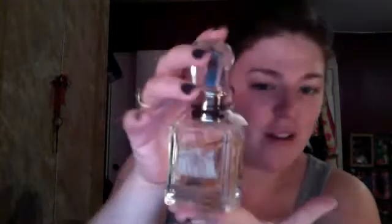My signature, not signature, but my everyday fragrance that I wear is the Juicy Couture, and this is the original. This is the top. I love the way this bottle looks. I'm a sucker for bottles with any kind of embellishment. As you can see on the neck of the bottle, there's this little thing with a little charm and the pin. It's a necklace, which you can actually take off and wear if you so choose. It's a very short necklace. It comes to like here.